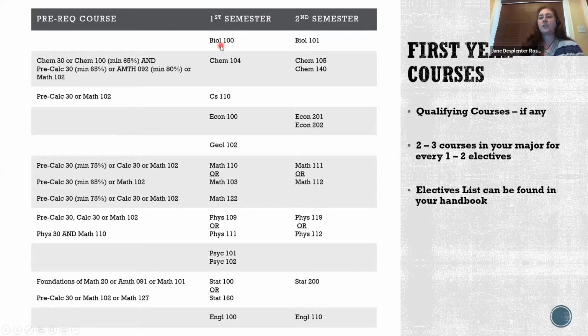Biology 100 doesn't actually have any prerequisites, but Biology 30 and Chem 30, so grade 12 biology and chemistry, are recommended. Now, recommended is not required. So everybody could register in the Biology 100 course if you choose.